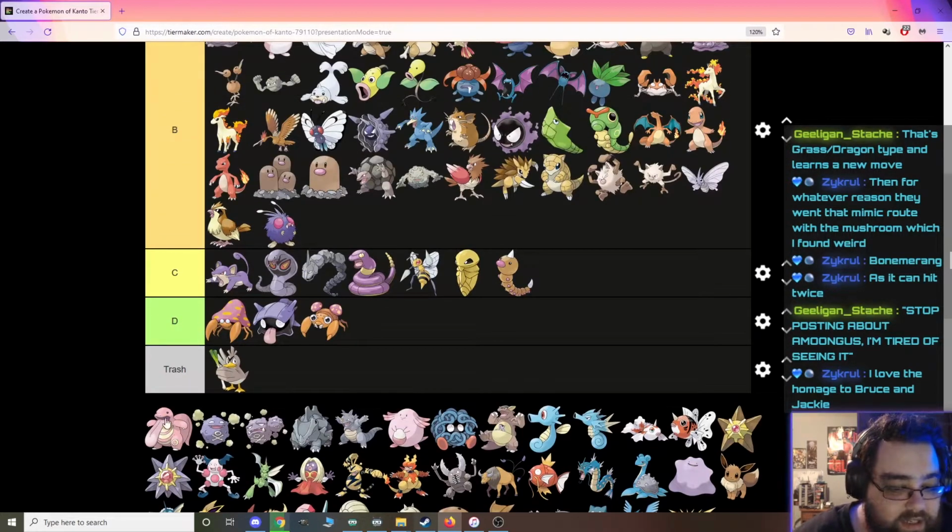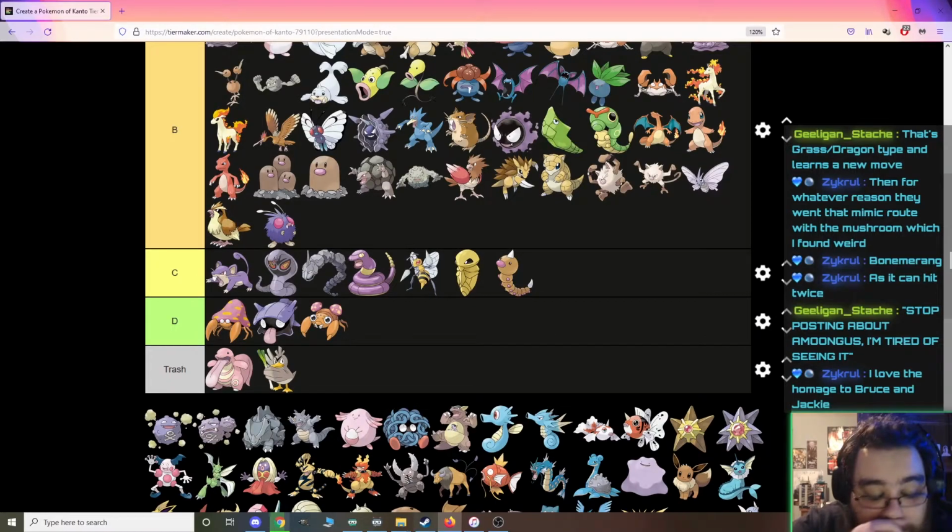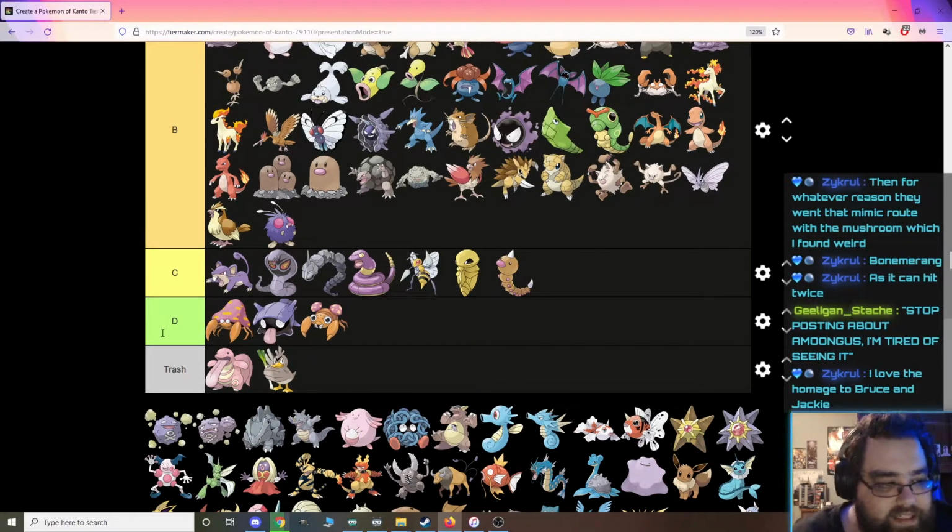Alright, so Lickitung is trash. Look, I don't even fully hate this thing's design. This thing is just useless. Licky Licky is a weird looking Pokemon also. But to be fair, it's not about the design. This thing is useless. This thing is not a good normal type.